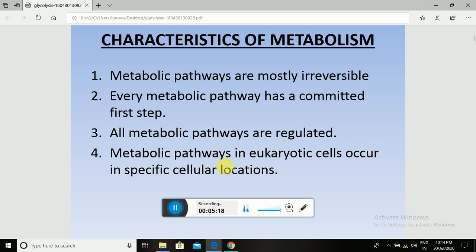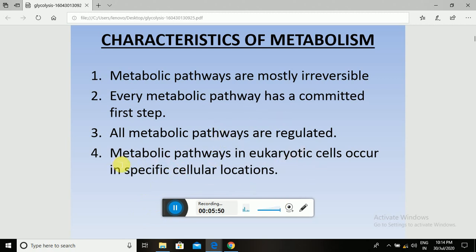A well-known example is in human physiology: when we require glucose, glycogen gets converted into glucose. But if the body has an excess of glucose, then this glucose gets converted into glycogen, and these are regulated by two important hormones, insulin and glucagon. Similarly, glycolysis, the specific process of breakdown of glucose, is regulated by different intracellular messengers.